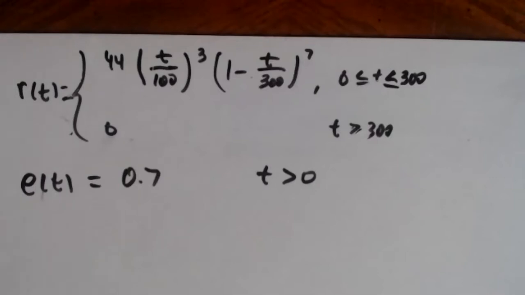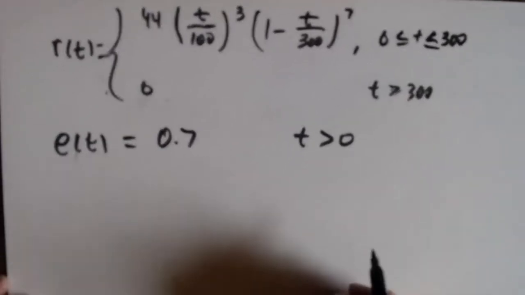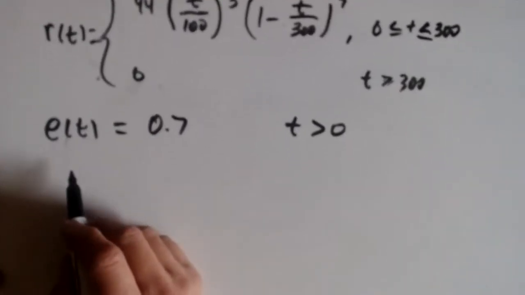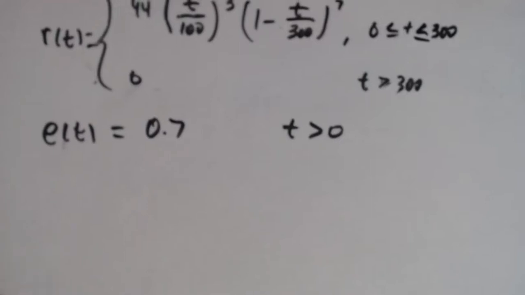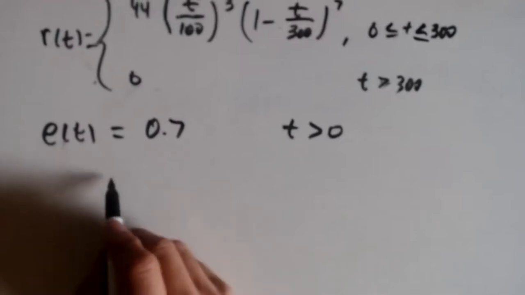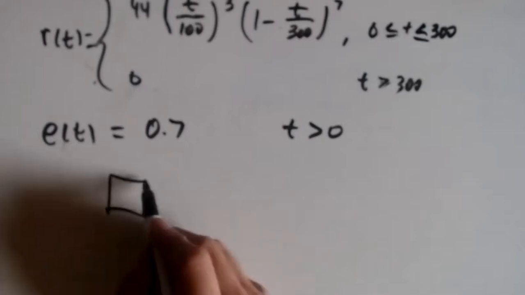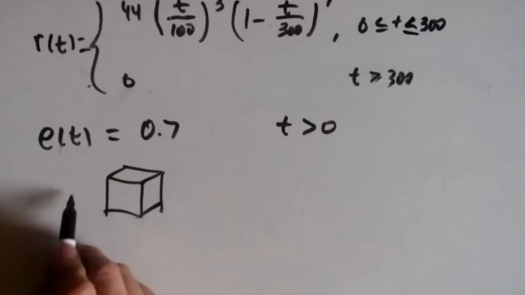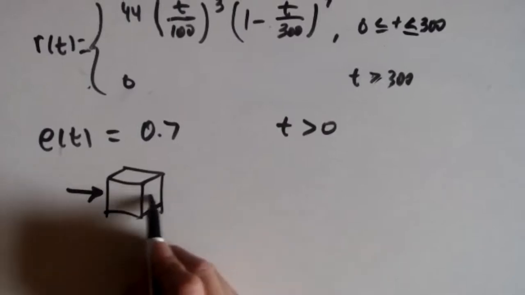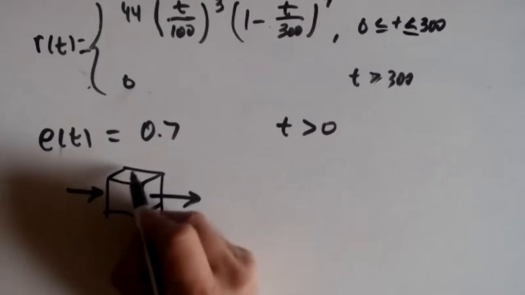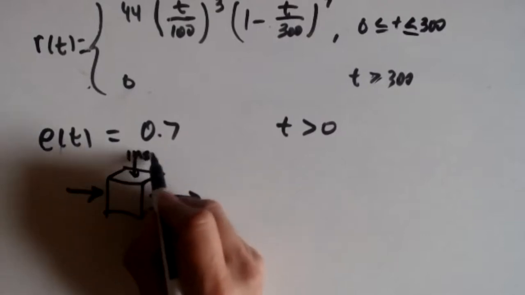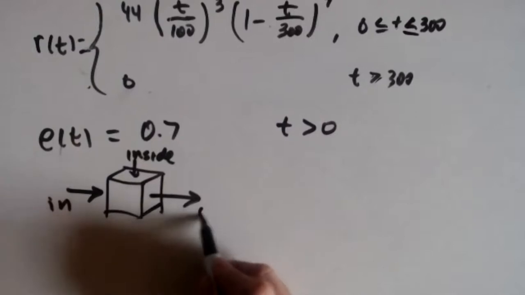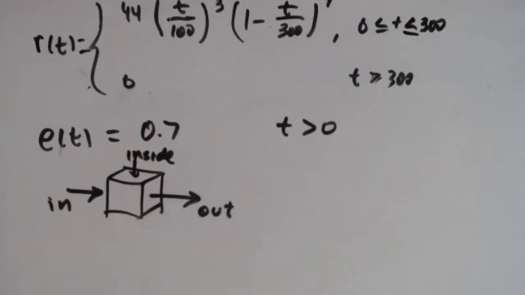Let me see. What is the problem? I lost the page. It's right here, correct? So it's like one of those equations in physics you know as conservation. Suppose you have here a little cube, right? This is people entering, this is people out, and this is people inside, correct? In, out, inside. So how do you find the people inside?